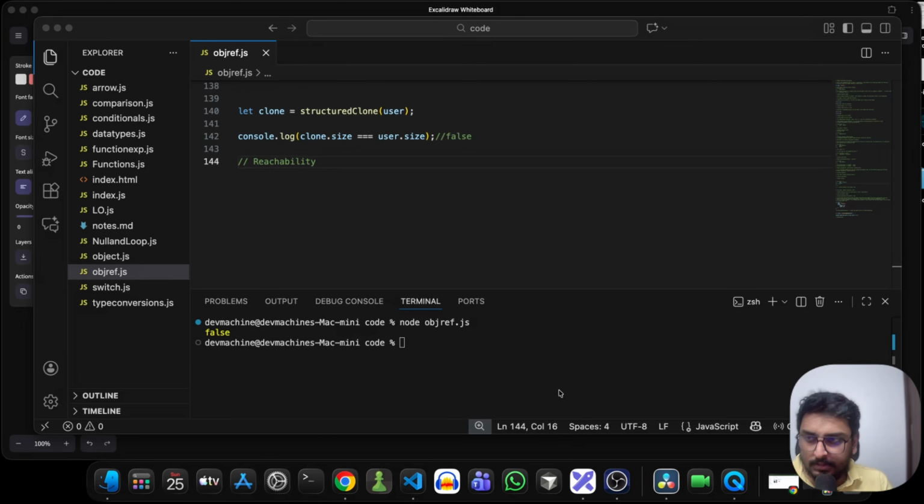What if we can access the object? A method can use the this keyword, which is nothing but here.